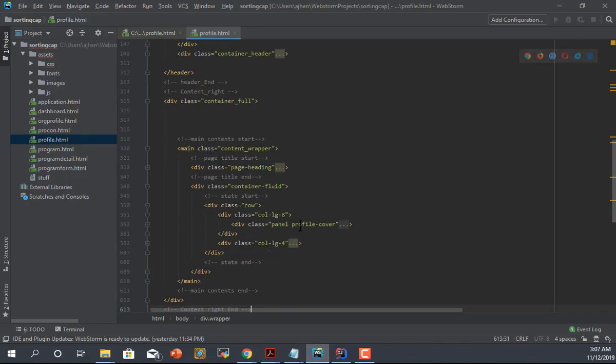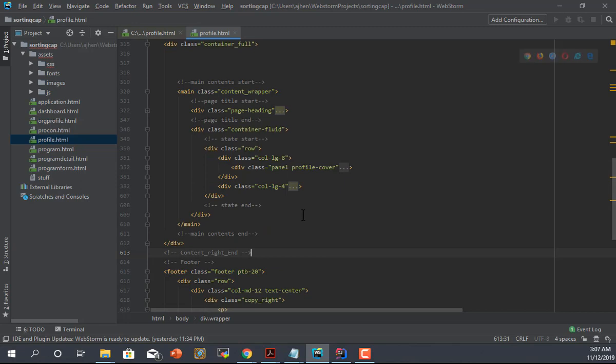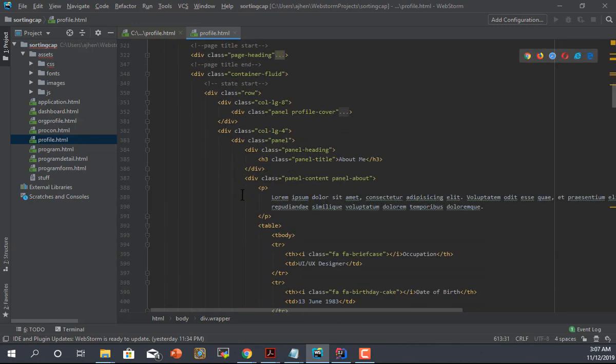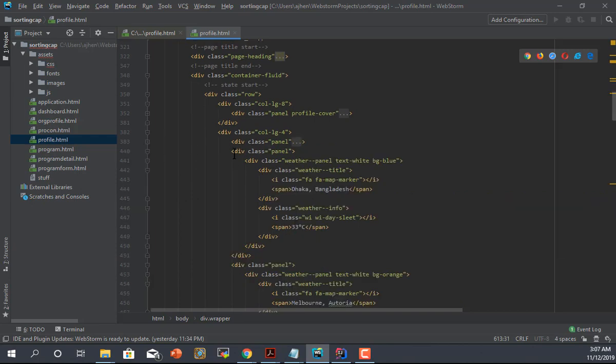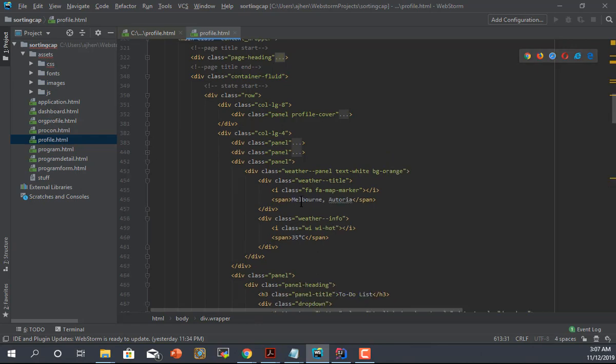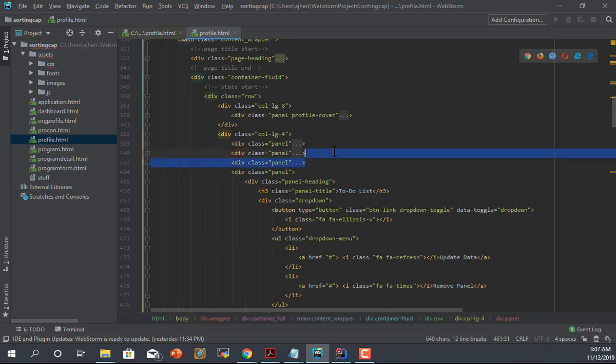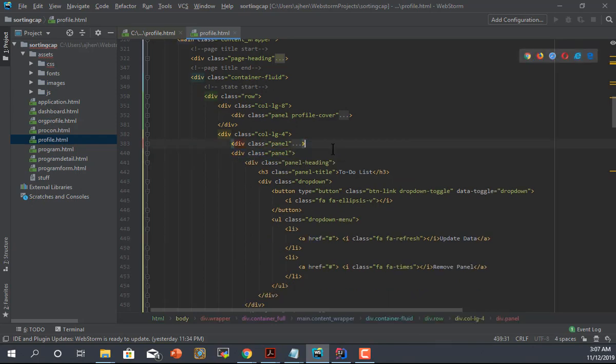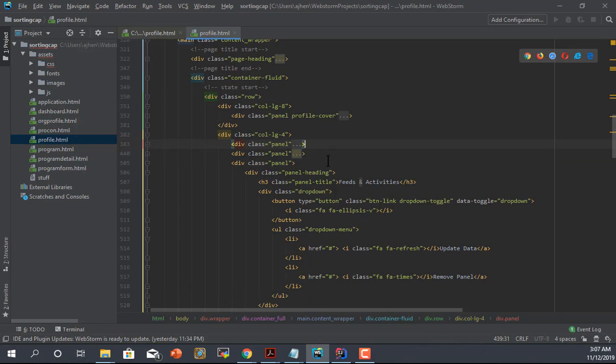So in this other column over here, the about me panel we're going to keep. The next panel is weather. The panel after that is also weather. So we're going to get rid of those two panels. The to-do list panel, I said I was going to get rid of that as well.